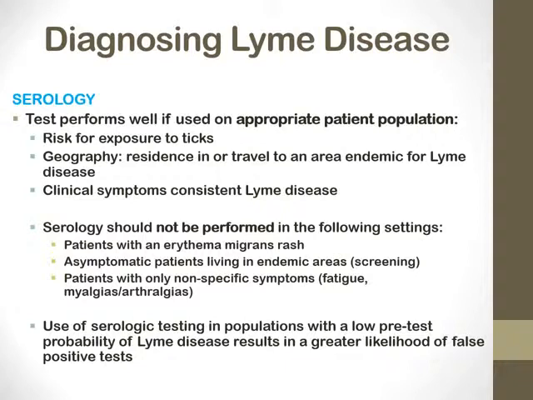That being said, if performed on the appropriate patient population, serology in the setting of Lyme disease does work well. It truly does. So, in Annals of Internal Medicine it was suggested that you want about a 20% pretest probability to make these tests perform well. I know myself as a clinician, I don't know if a person has a 20% pretest probability. So what is useful instead is making sure that these 3 criteria are present before testing a person for Lyme disease. Number 1, you want to make sure they have risk of exposure to ticks.